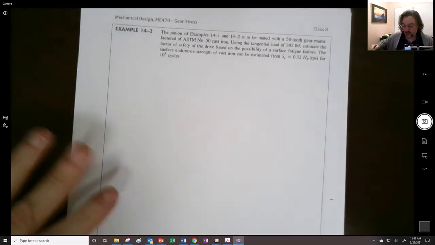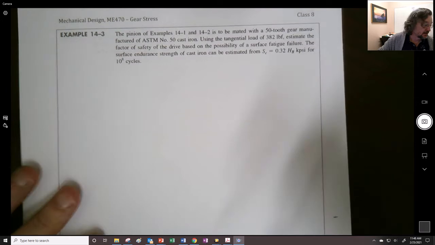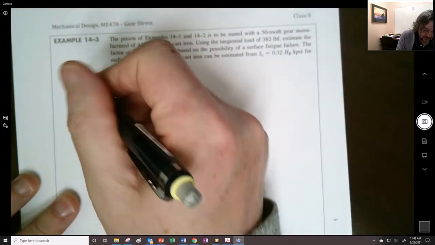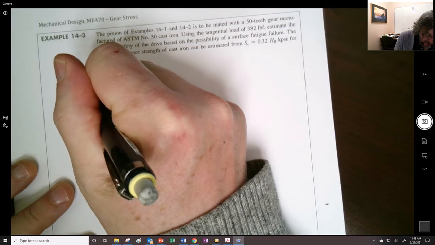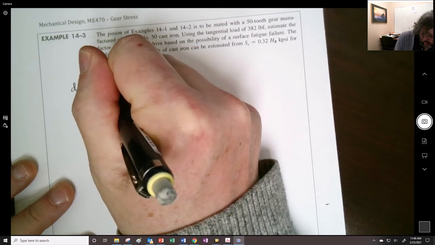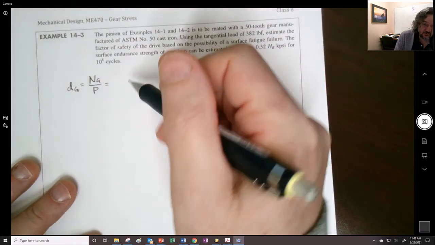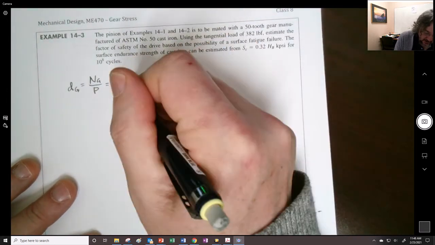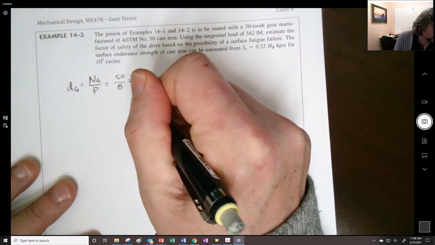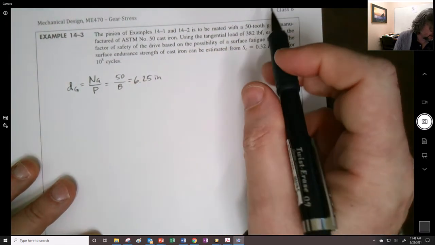So let's go back to some of our things here. For the information, we want the gear, and we're going to need the gear diameter, right? So we had the number of gear teeth divided by the pitch. The pitch, if you recall from this earlier example, was 8, right? And the number of gear teeth, there's 50 right here. So we're going to get 6.25 inches in diameter for the gear.